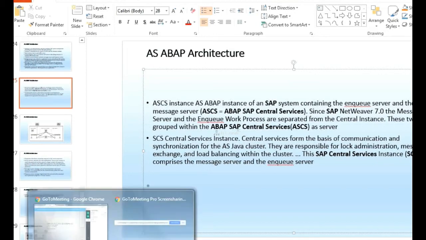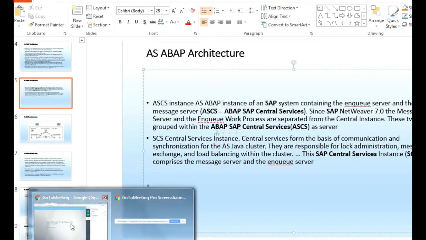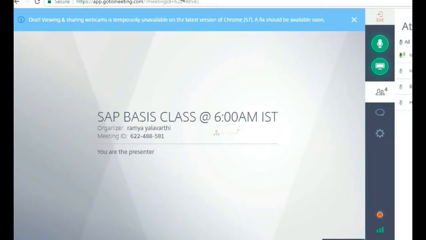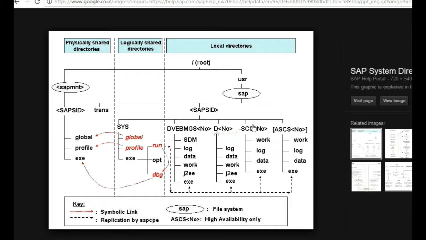So now we'll see what directory structure will be created after installation. First, we'll talk about the Linux operating system.